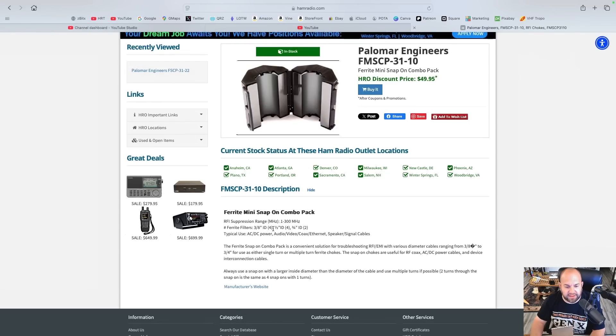I'm having a little bit of RF coming from my radio to my computer, so I need some good chokes. I have chokes but I don't know where they came from — some came from MFJ, some probably from Amazon. These I know are Mix 31, and you get a variety pack. Inside here were 10. You have a quarter-inch, four three-eighths-inch diameter, four half-inch diameter, and two three-quarter inside diameter.